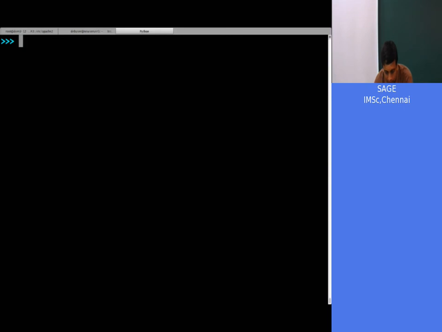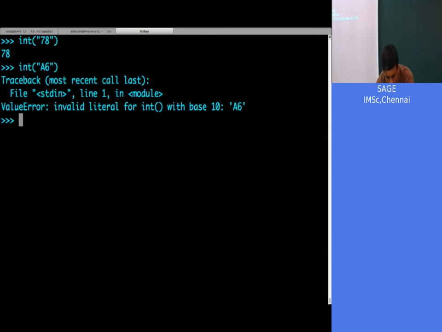But anyway, the point is, I say that you have this. What about this? Now you see some extra information. It is an invalid string because I am in base 10.